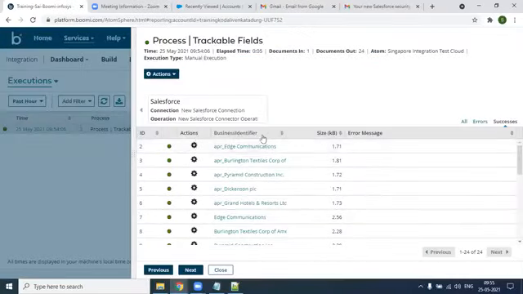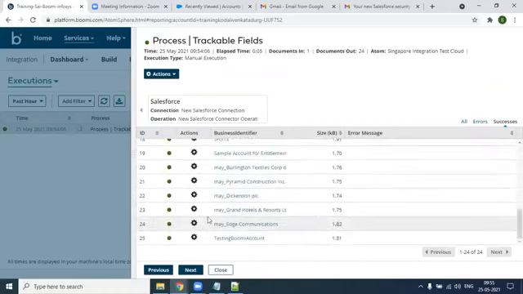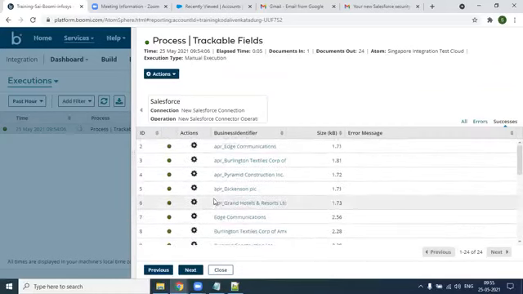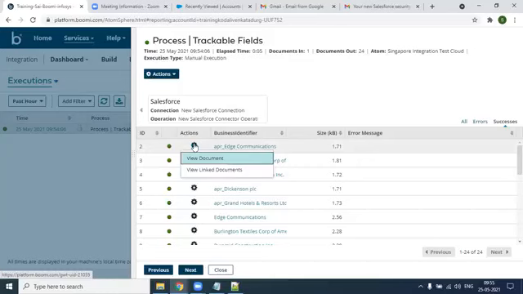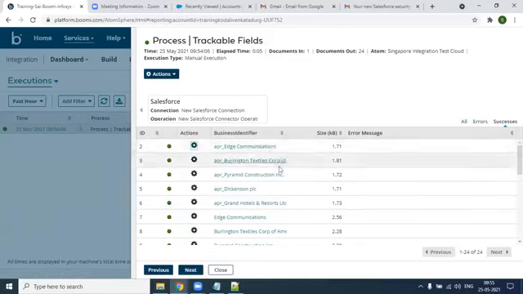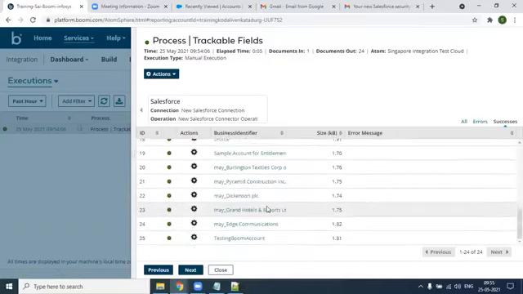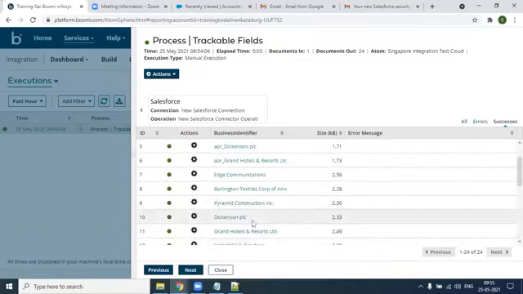So this business identifier, what happens in real time, even I have faced this issue, is that sometimes there are 2000 documents or 3000 documents. Now I don't know which one, so I have to open every document, see the data, and look for that specific field. But adding a business identifier helps me understand that in this document there is account data with the name this, right? So this is helpful. Yes or no?